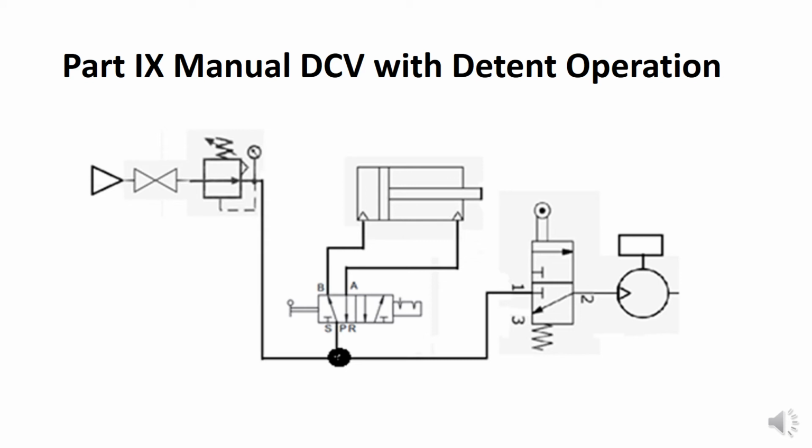Part 9 is the pneumatic equivalent to Part 6, found on page 108. In this circuit, we have a double-acting cylinder controlled by a two-position 4-way manually operated DCV. The exception is this DCV does not have a spring operator in it. It has what is known as a detent. If you look to the right of the symbol, that emblem indicates that the valve is momentarily blocked in either position wherever the operator shifts it.